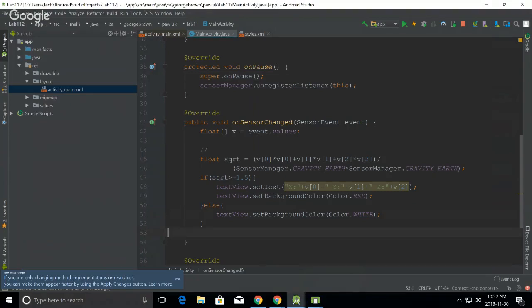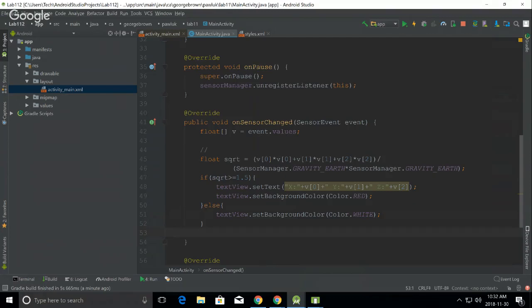Now, how you use this in your applications, that's another story. What can you do here? You can use it to trigger a shuffle or some change in the application. Of course, you can use it in your games, moving things around with the movement of the device and so on. I'm just showing you how to get those values. The application is another story. Okay, so we have one thing done.